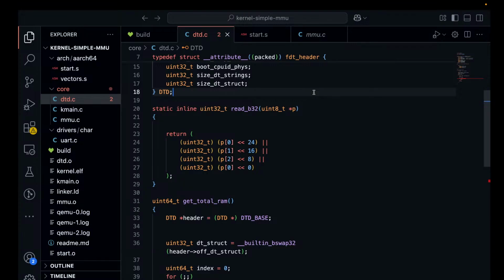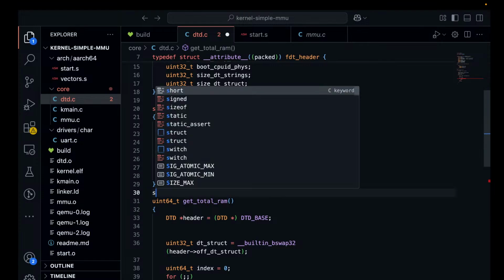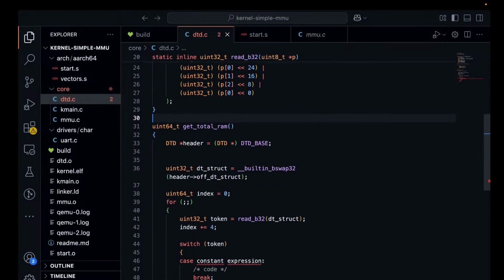Now we have a helper function that's just going to take a uint pointer, and it's going to swap the bits, so we will have proper alignment for ARM, because it will have a different alignment. It's a super simple operation. We are just shifting bits from their index to the opposite index, I would say. Yeah, this should be good.